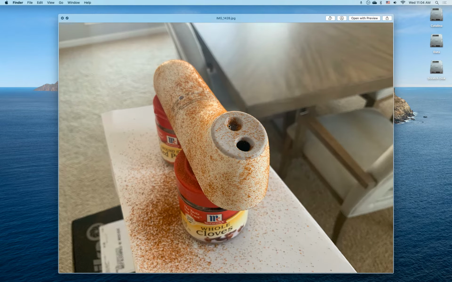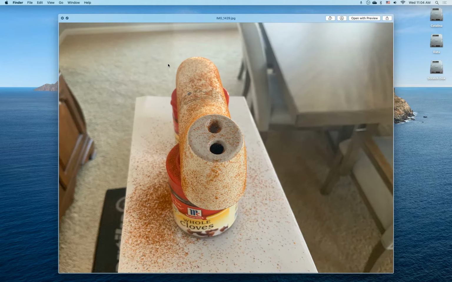Really important is to keep as much as possible of your object in focus. You see this one is slightly blurry. Unfortunately, there's no way to get everything in focus because I'm using an iPad here and I need to get a little bit closer. You can also, when you have an iPhone or an Android with a telelens, use the telelens and you can be a little bit further away and zoom in, and your body might not block the light actually on the object.